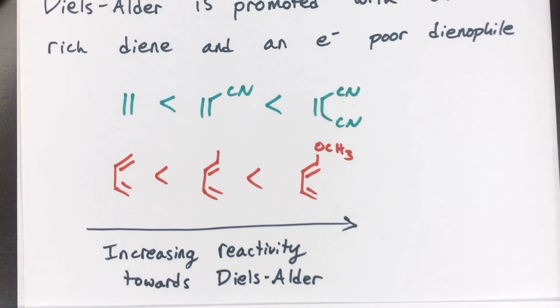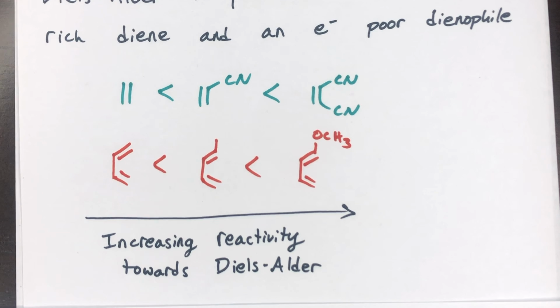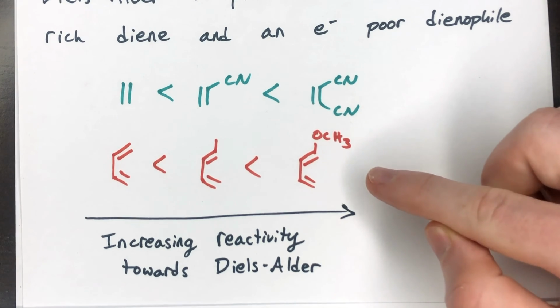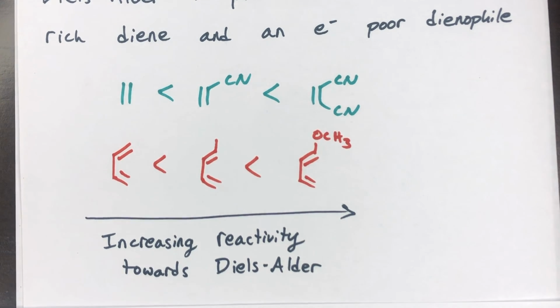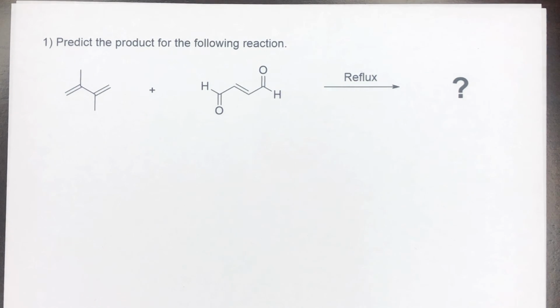And then if you look at the diene, we are adding a methyl group, which is somewhat electron donating through hyperconjugation. And if you add a methoxy group that has the lone pair on the oxygen, that can resonate in and give you an electron donating nature through resonance, that is much more electron donating. So again, this makes an electron rich diene. So this pair increases the reactivity towards this Diels-Alder cycloaddition type mechanism when you have an electron poor dienophile and an electron rich diene.